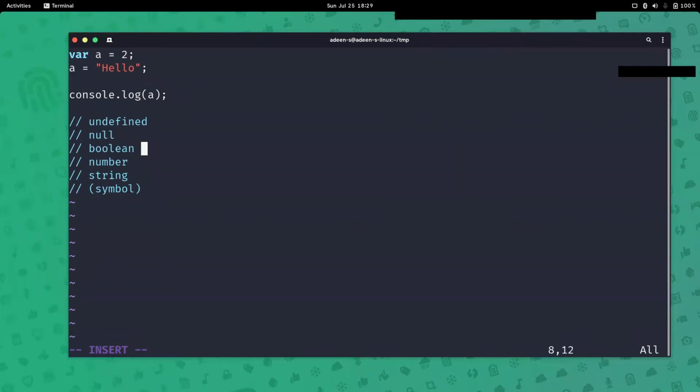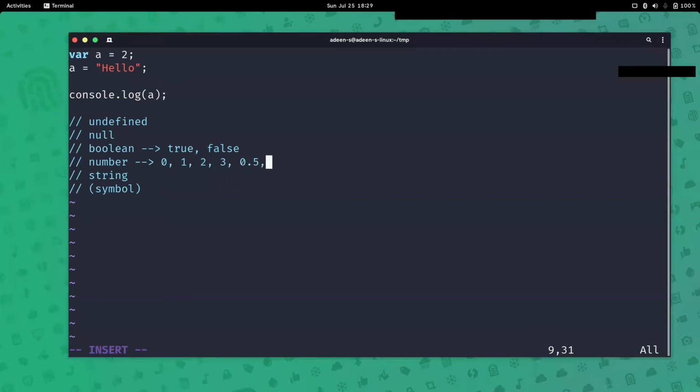Boolean is true or false. True is truthy, false is something that's not true. You will mostly be using this to check for conditions. Numbers are your numbers.